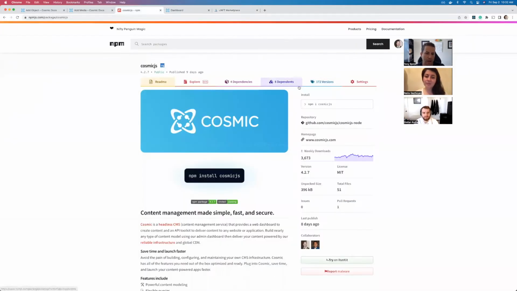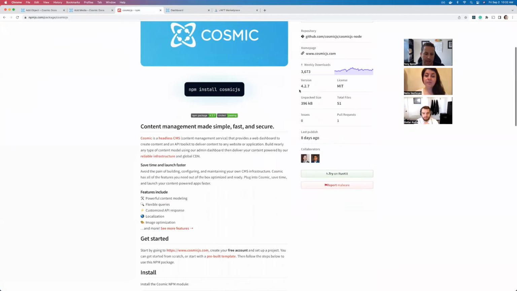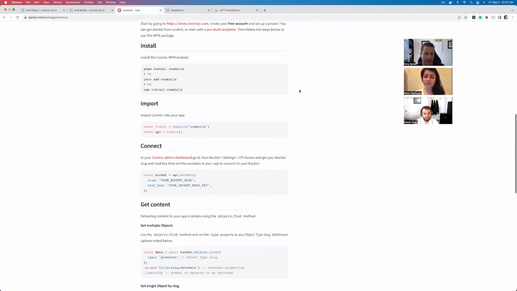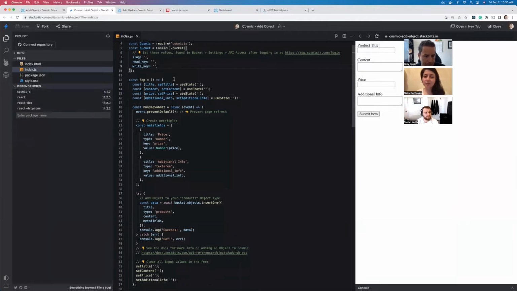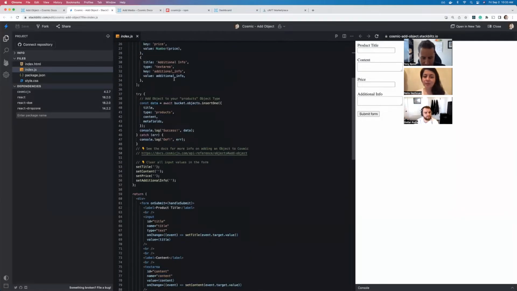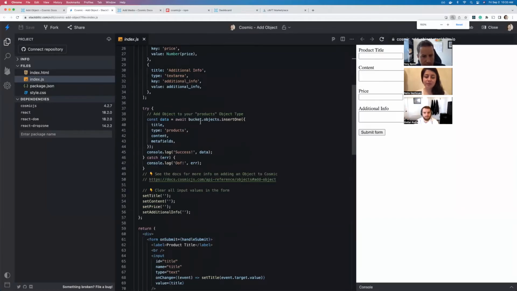We've released a new NPM module update that shows you how you can do some of this using chaining methods. So we have the upgraded version here, which is version 4.2.7. And so the method to do that here, can you guys see my screen okay, is bucket.objects.insertOne.